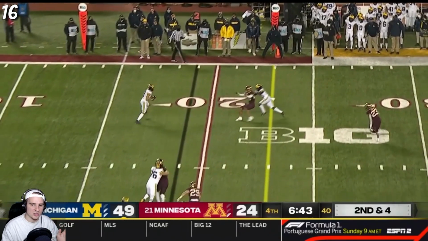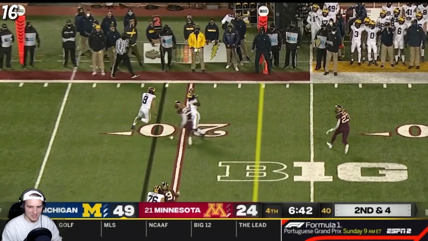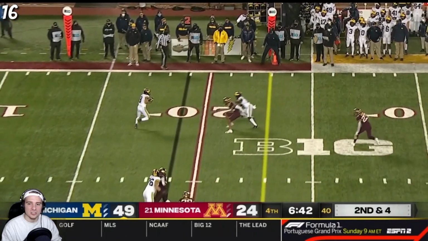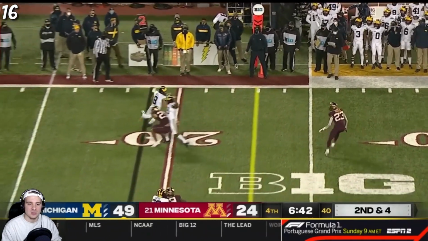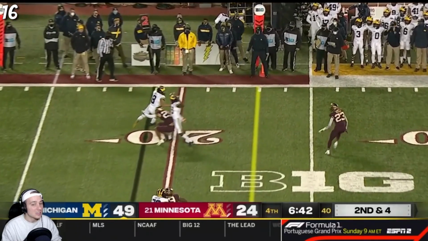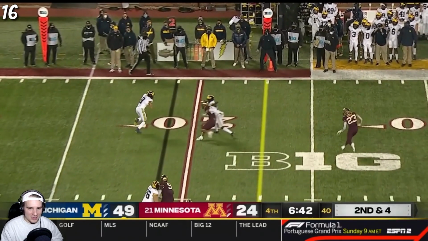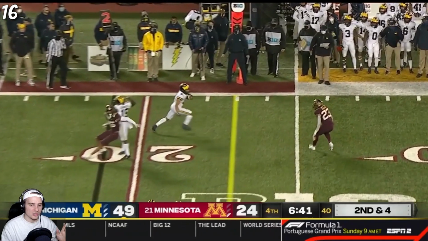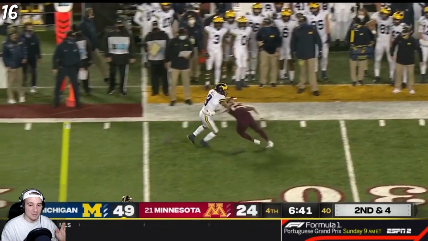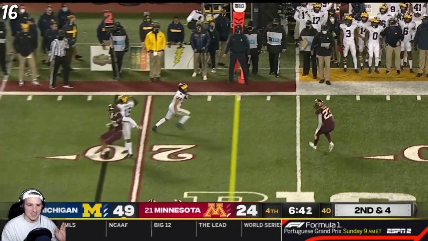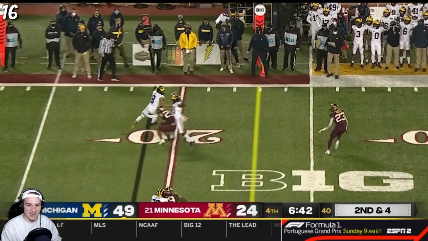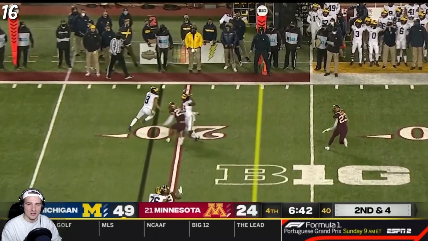He's not pushing him with his hands. I need to go to the rule book and see if that's actually legal, but he's just using his body. There's nothing against using just your body and just being there. So he's not actually throwing a block. He was initially, but that's a really good job throwing his hands up saying, hey, I'm not doing anything here. I'm just here. And also this guy happens to be here. So that creates enough of a lane for Ronnie Bell.